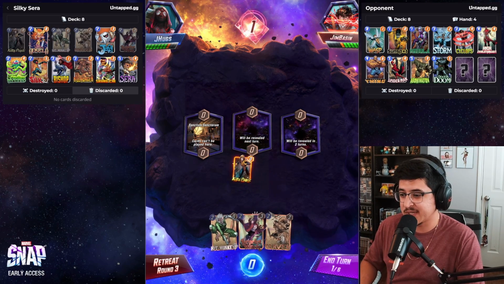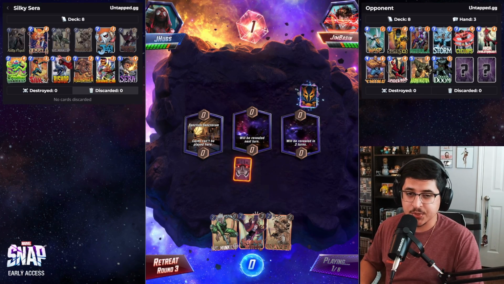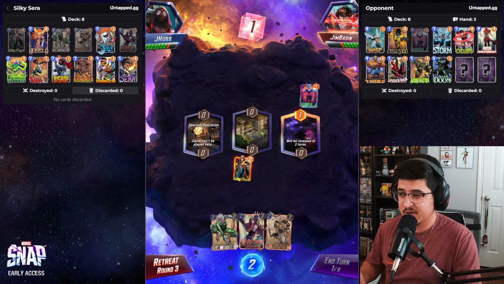You didn't draw your key cards. You got some bad locations. Well, you just retreat and move on to the next one, right? But you're like, I know I could have beat that guy. Well, Battle mode kind of solves that problem.